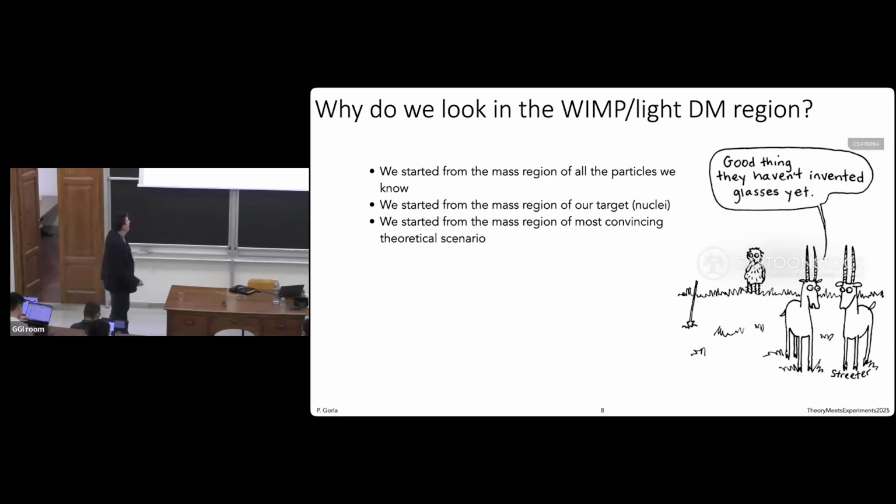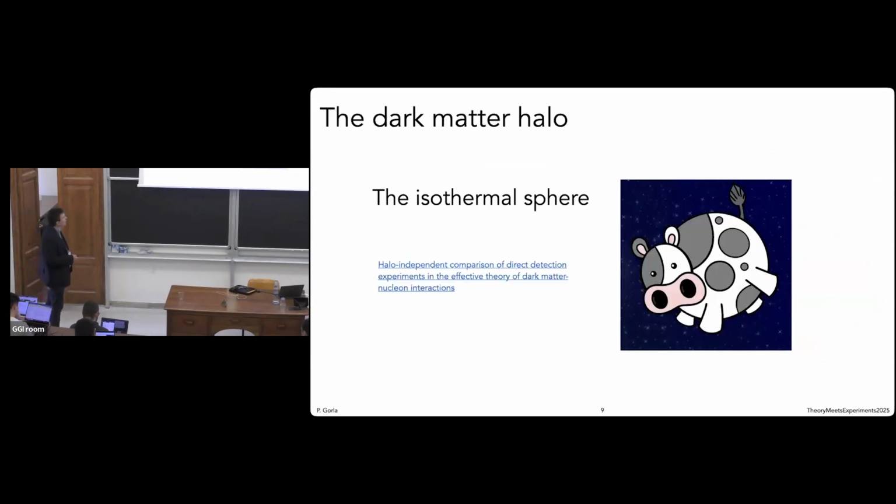And of course, we started from the region of our target. This is a matter of fact. We had the capability of measuring that region, so we started to explore the parameter space from the technology we had. And we started from the possible theoretical scenario, which was the neutralino supersymmetry model. So I think the approach was not bad, but of course we must know that this is not the only option. You heard a lot about this in these days, so I will not go into it.